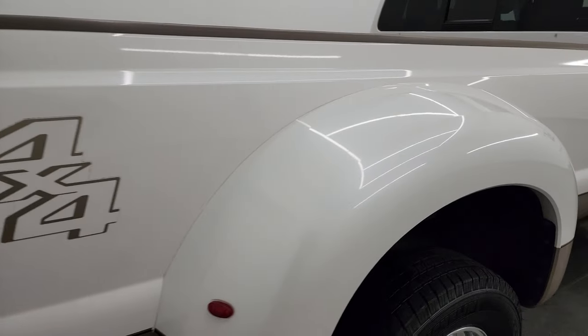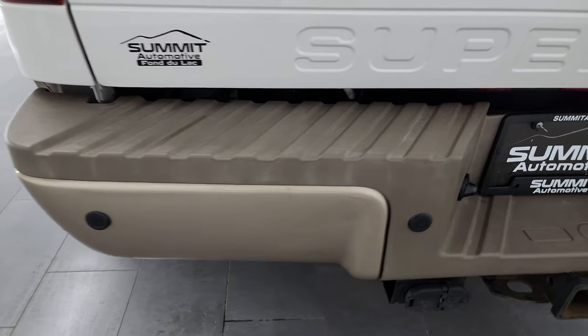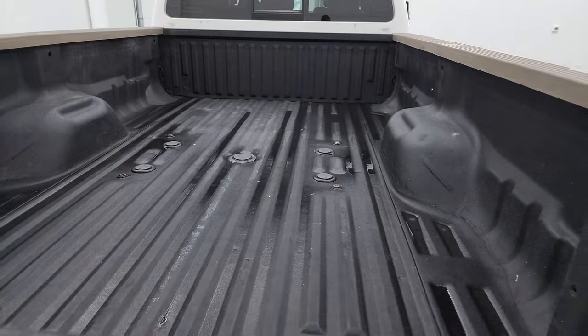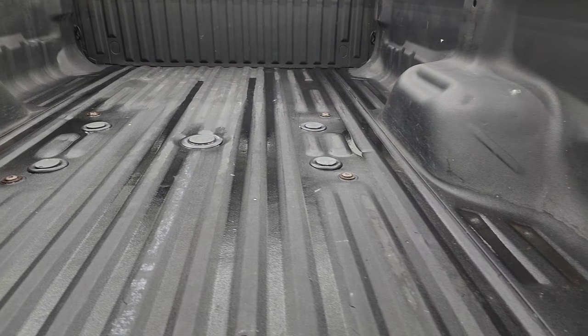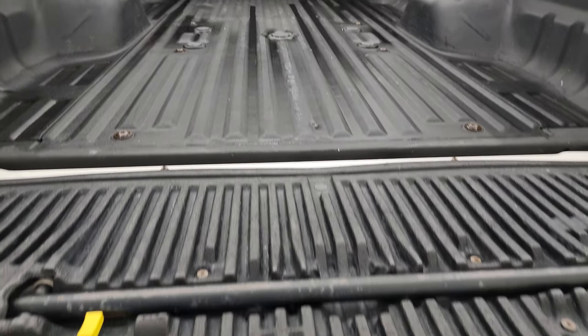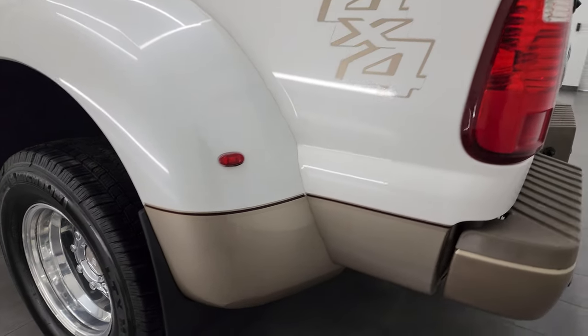Look at that pale adobe — it's got some metal flake to it as well. Nice color scheme on the King Ranches. Coming around to the back, the rear bumper is in great shape. It has backup parking sensors with one tiny little ding — nothing too major. Full towing package with the receiver hitch, four-pin and seven-pin wiring. The tailgate is in nice condition with a tailgate step assist and no dents or dings. Comes with a very nice spray-in bed liner, a DZ tailgate shock down assist, a fifth wheel and gooseneck prep package, and seven-pin wiring in the back as well. There's your tailgate step assist — shuts nice and solidly.